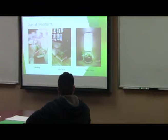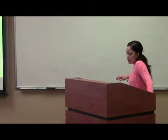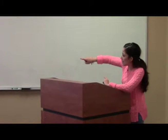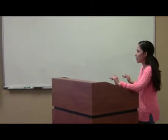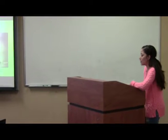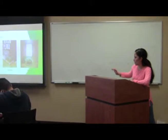So the uses of terrarium. So somebody used it for a wedding. I love that one. It's pink roses and pink flowers, which adds a really rustic theme to a wedding. The side table is really nice. I saw a picture, somebody used it as a coffee table in their living room, which looked really nice. And then you could also put it under your night lamp.